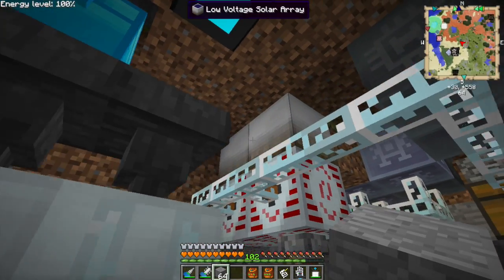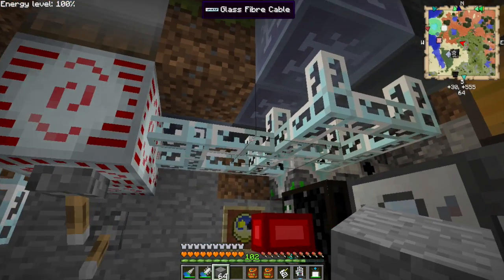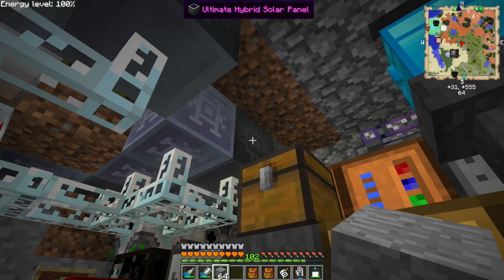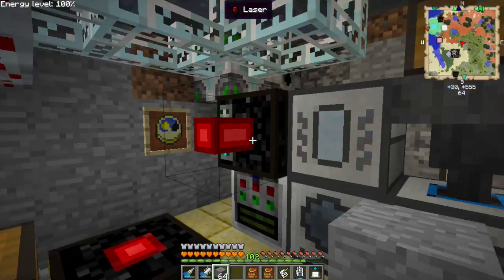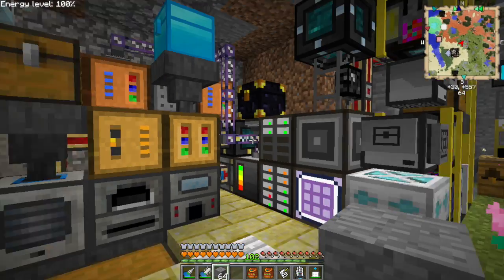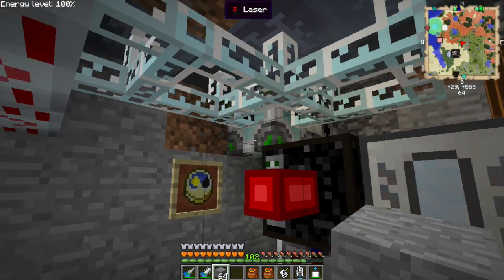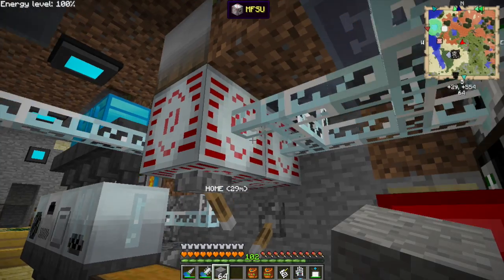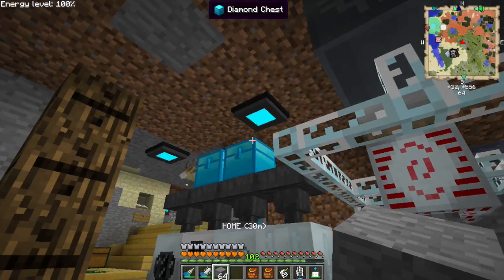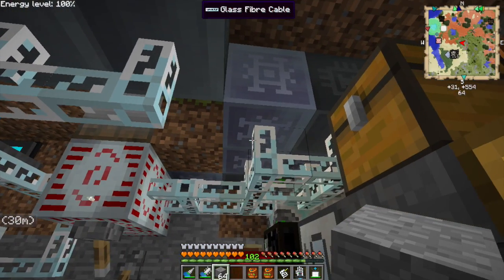Still have the two low voltage solars on top just because I haven't gotten rid of them. Why not? But there's one ultimate high voltage, one ultimate. So those two on the backside can feed the ME system with power and all the other BuildCraft, Minecraft Jewel powered objects. And they also feed into these two. But these guys go straight to the matter fabricator.